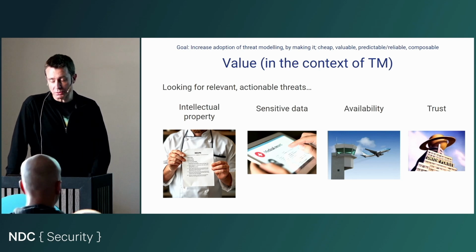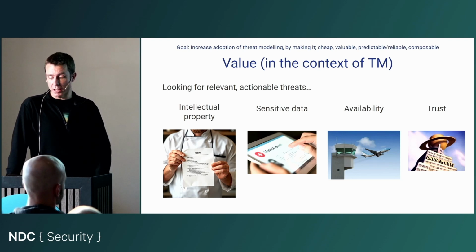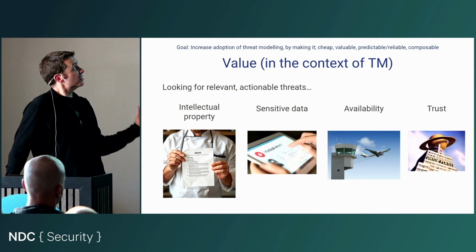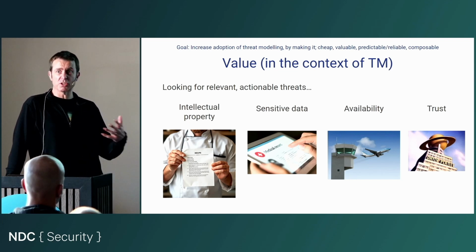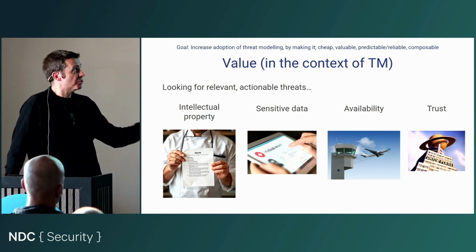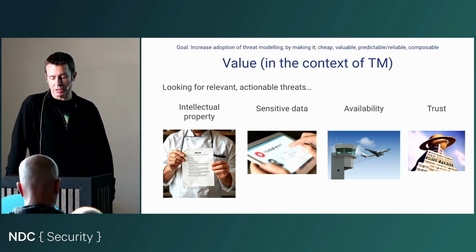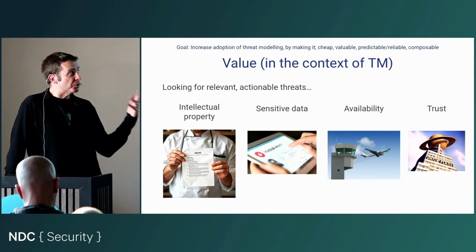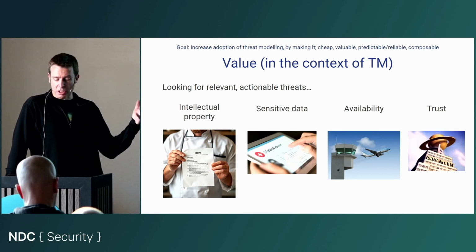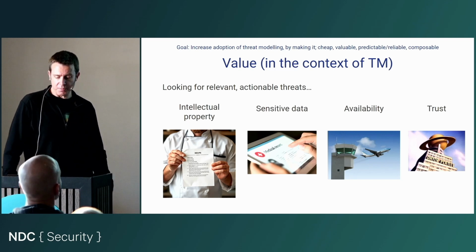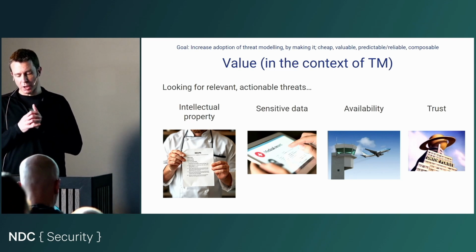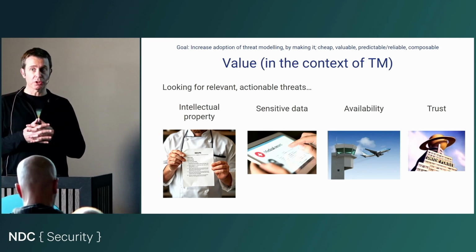It must focus on finding what is important to the business, and in what way. Some businesses, like intellectual property, a secret recipe for instance, is going to be super important to them. Other businesses must hold data that must never change or only change in really specified ways, like a medical record. Availability is crucial if you're an airport, for instance. And if you're into journalism, trust might be the value that you think is most important. Understanding what is important lets you define what you want to focus on finding, what sort of threats you're most interested in.